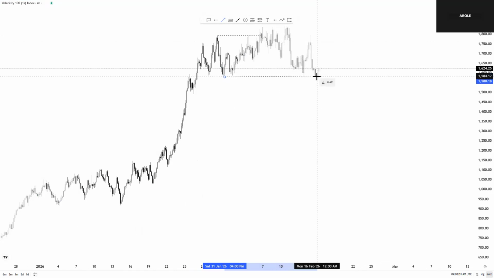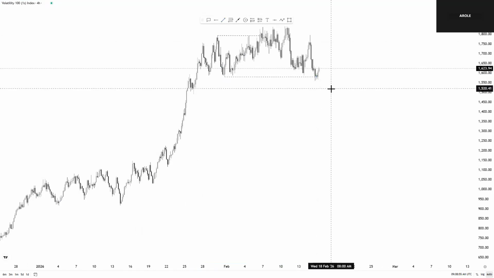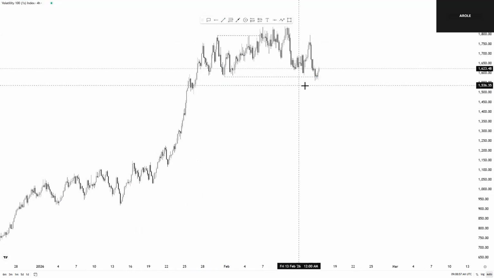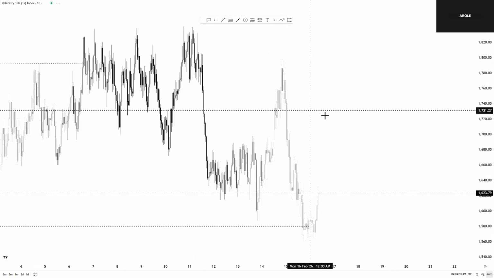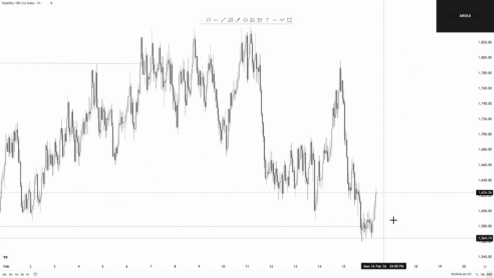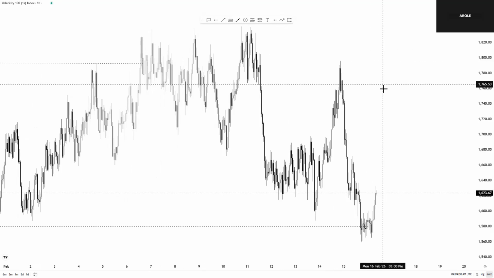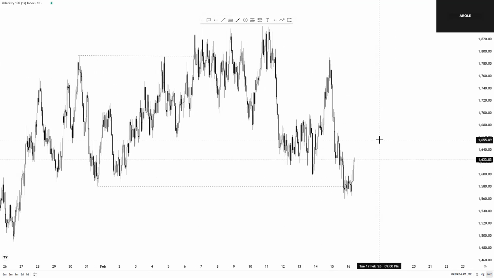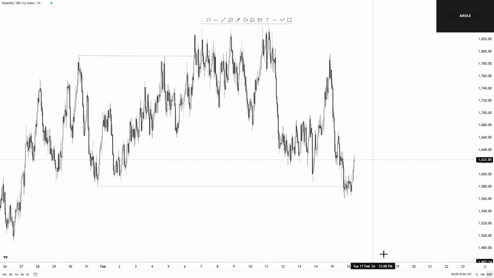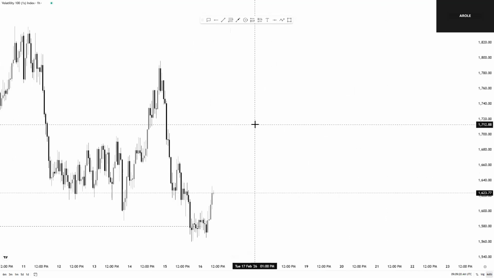Eventually, I've been waiting for this for over a week now. So price has eventually taken out this low, which tells us that okay, I want to change my direction, more of a change of character. You understand? So from here now, let's continue to look out for sell continuation, sell continuation. That is what I want to look out for on V100X. So right now, I don't think I really have a sell continuation here because this pair is very, very volatile.